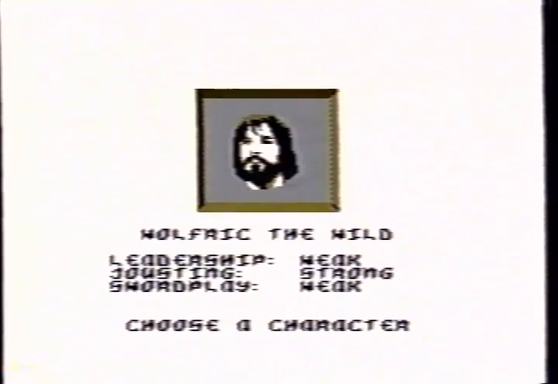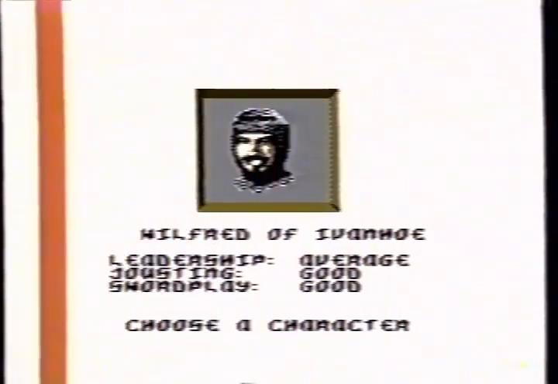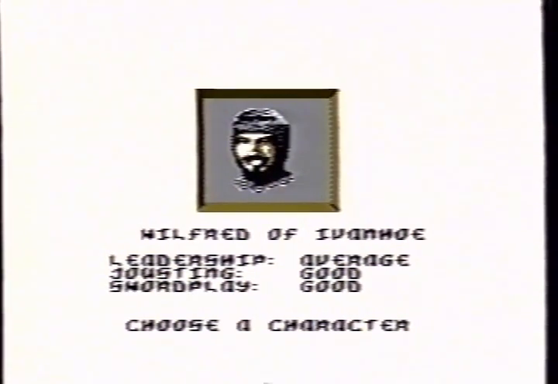You may be tempted to choose Wulfric the Wild because of his excellent jousting skills. Remember, however, that he's not much of a leader or swordsman. Pass over Wulfric the Wild for a better all-round character. Cedric of Rotherwood, on the other hand, is gifted in the areas Wulfric is not. He has considerable talents, but not in the right combination. The man who can best lead you to the crown is Wilfred of Ivanhoe, who isn't strong in any one skill, but can probably handle any situation you encounter.